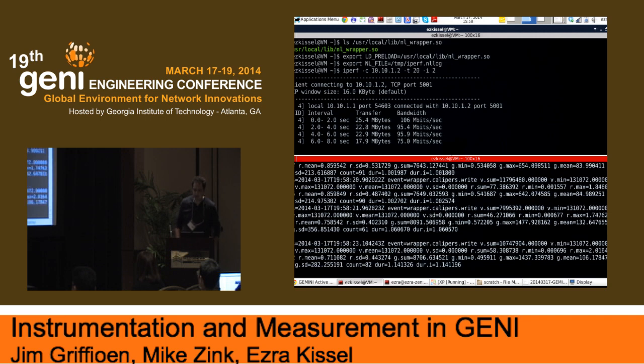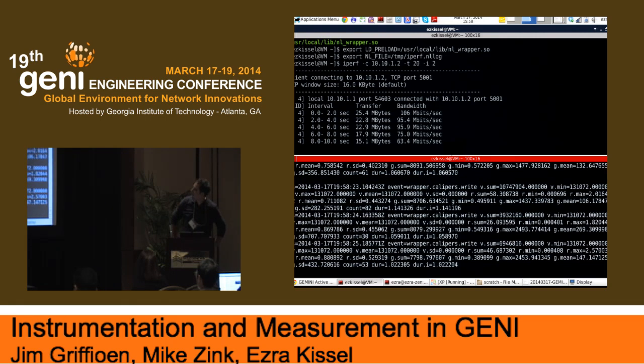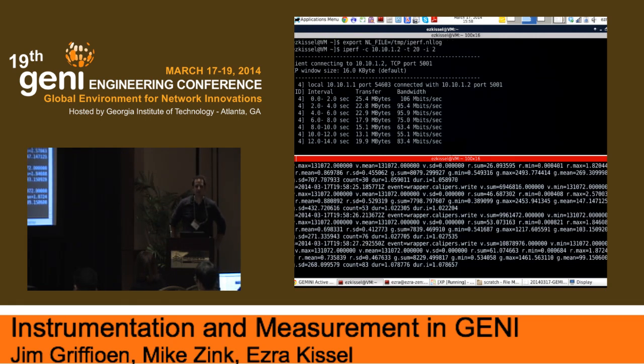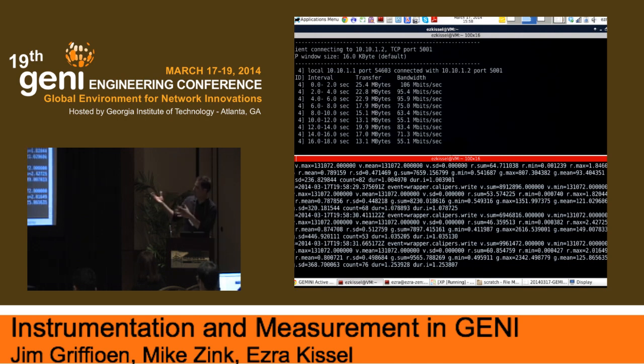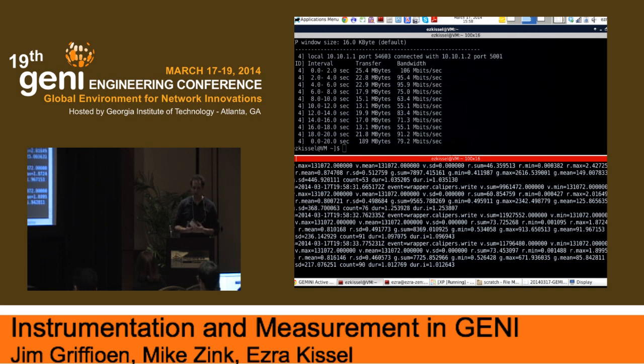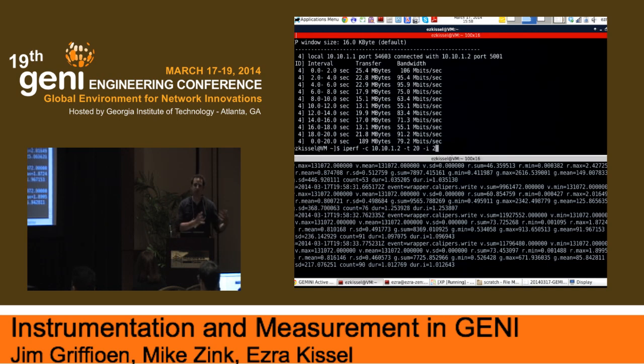In this case, you can see that it's writing a bunch of summary statistics here. And you can parse this file manually. You can do whatever you want with it. The trick here is that we have the wrapper library, and we also have an agent running on the node that can parse that output and send it to our measurement collector or measurement store, and you can archive it, analyze it, look at graphs.